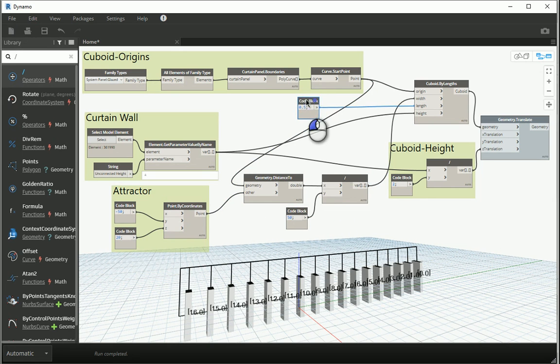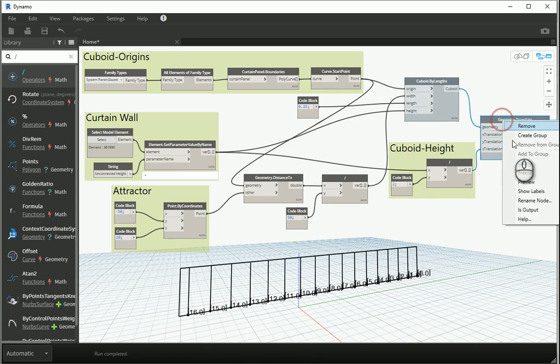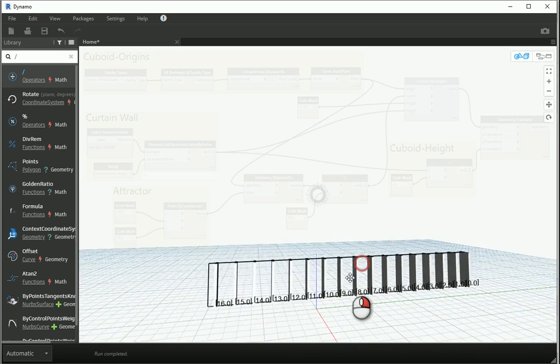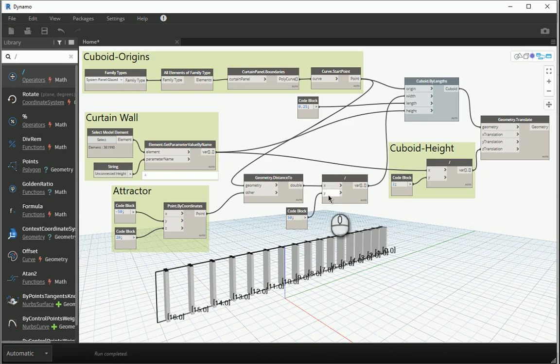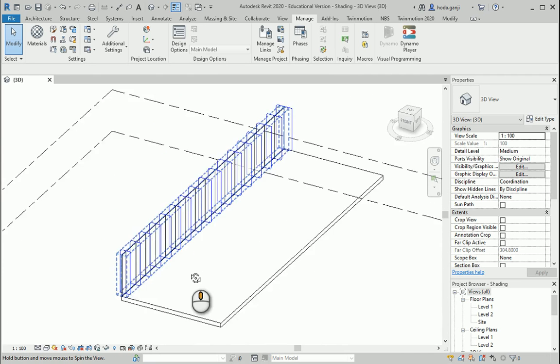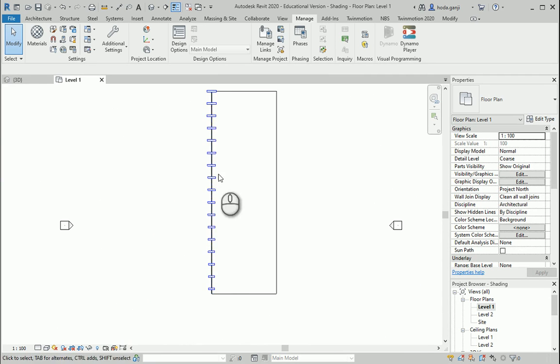For now, you see the length is fixed on a number which is 0.5 because the Revit is on meters. This means that this value is 50 centimeters. How about I go with like 0.25 or 25 centimeters for this edge of the cuboid, and when you think it's good enough, you can just turn the preview of this one off and turn on the other one. Okay, now we have a set of cuboids, and we have related the dimension to one hypothetical point in Revit as for the location of the sun. If I go to level 1, you see the shadings here.